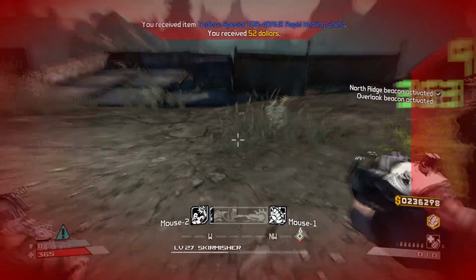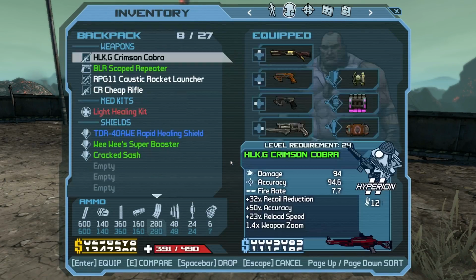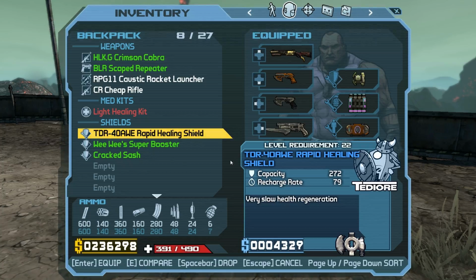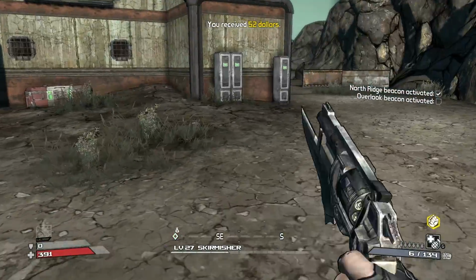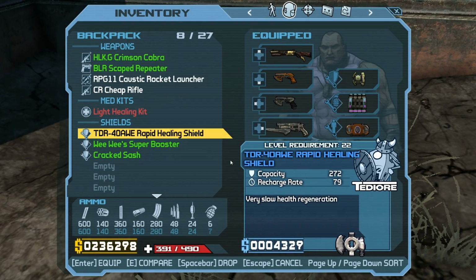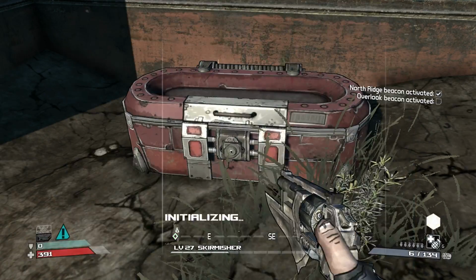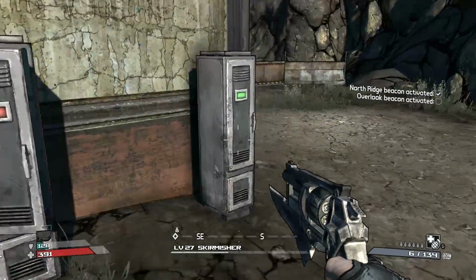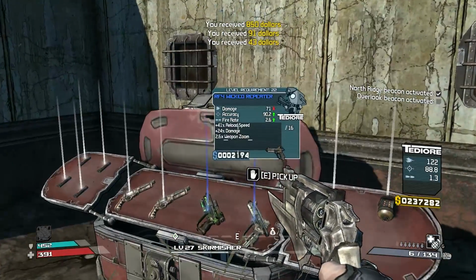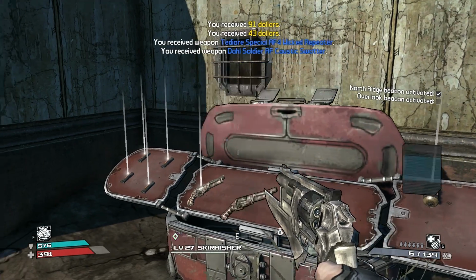Rapid healing shield, that sounds nice. I'll take a look at it here. Very slow health. So rapid must have been the recharge rate. Yeah, pretty good recharge rate, comparatively. That's what I want. For a low capacity, that is a pretty good recharge rate. Do we get anything here? No, nothing at all.